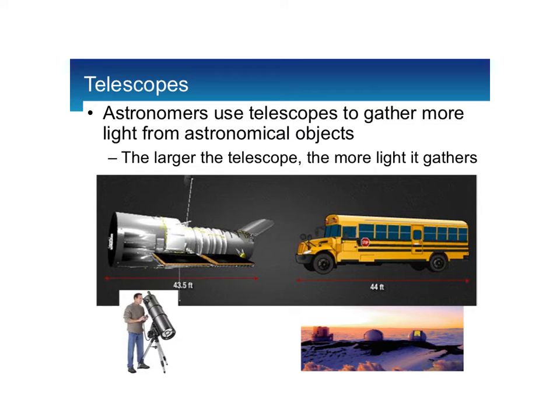This is an image of the Hubble Space Telescope, and we can compare it to approximately the size of a bus. This is a very common amateur telescope. I have one just like this. You can see that he is looking through the side. A telescope like this would actually have an open top. You could reach all the way through it. So the mirror would appear right back here.